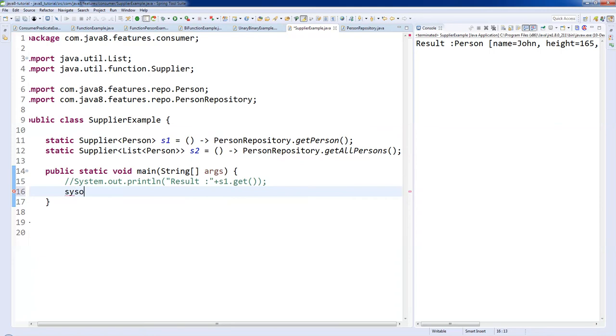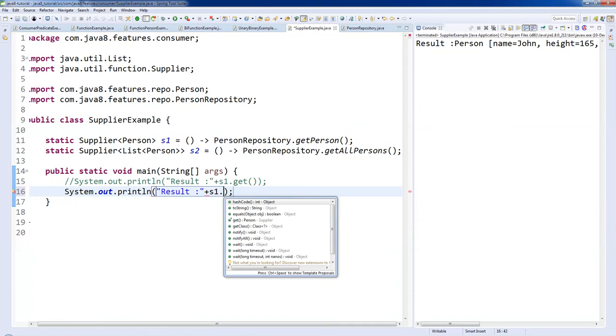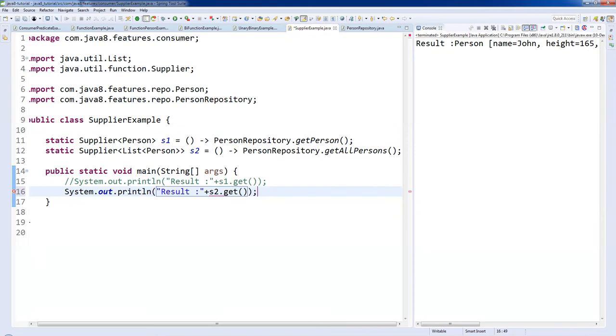Which is System.out.println. How are we going to do that? Because I have a list of data, I need to print all of it. Just simply use the get method. The result is plus s1 dot, sorry, here it's going to be s2.get.